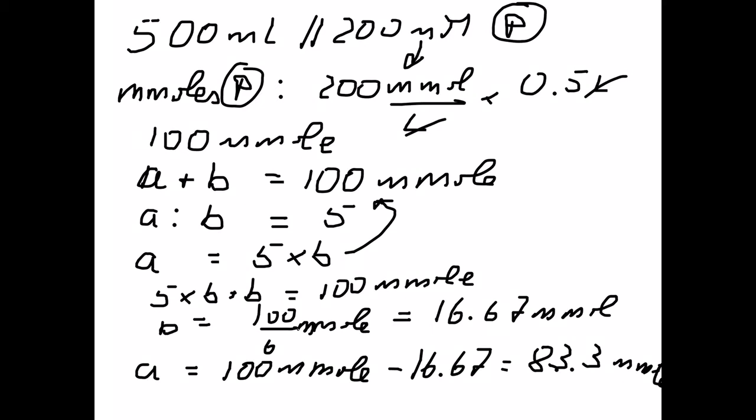Now some people have calculated that for the concentration, which per se is not wrong. So they got actually twice the concentration. They would have got around 33.3 millimolar, and here 100 and something, 166 millimolar. But at the end of the day, you still need to convert this concentration then into mole, and you have to then multiply it by this volume. So you can't get away with that.